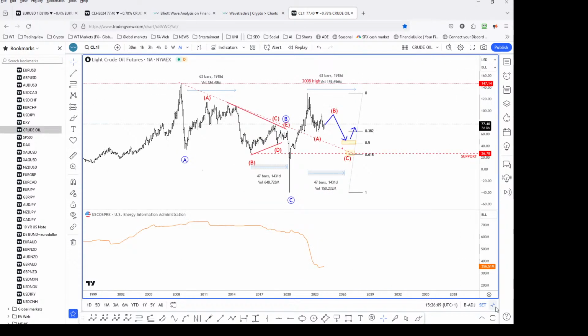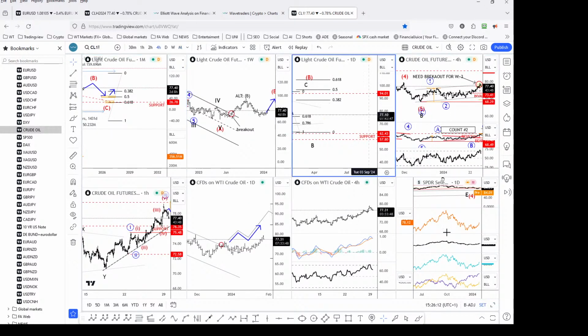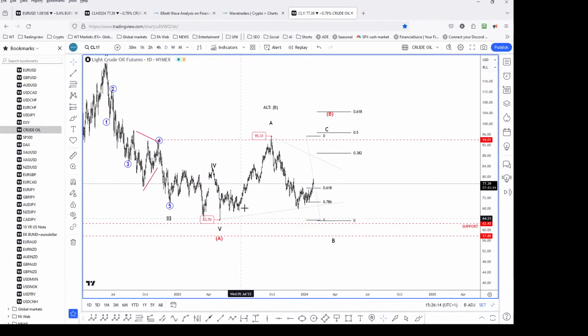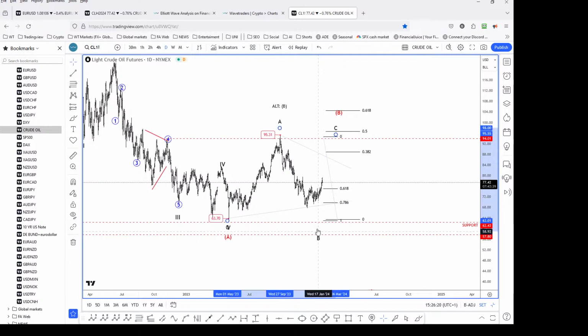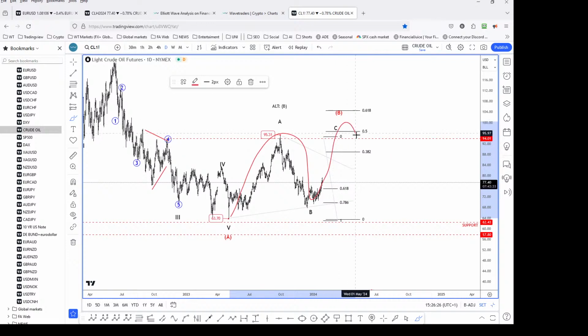Now if you take a look on a daily time frame, okay, so we are tracking a corrective price action within downtrend. I'm not really sure if this wave B, let me try to draw the lines here, wave B is already finished and we'll see a move to the upside and then a reversal lower, or are we already going to see more weakness? In either case, I think that more weakness this year could really unfold, but we'll see. Also keep in mind that crude oil and the dollar have different correlations than before, because crude is important for inflation.